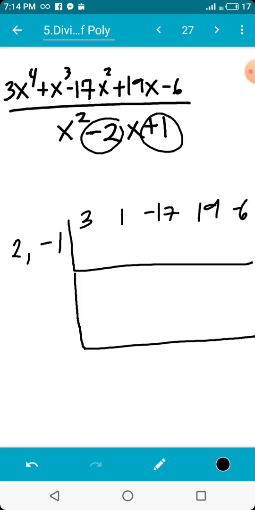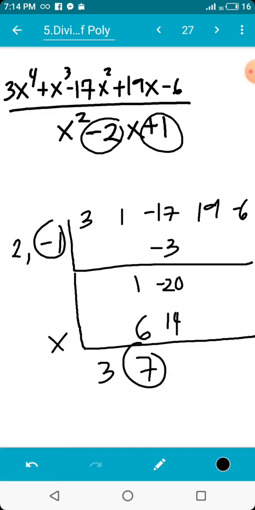Okay? So, ibababa na natin yung 3 dito. And then yung 1 dito. Okay? So, yung gagawin natin, ita-times natin si 3 at saka si 2. So, it will become 6. Ilalagay natin siya dito. And then, yung 3 at saka negative 1, ilalagay natin dito. Okay? So, pag pinag-combine natin to, it's 7. And then, pag pinag-combine natin to, it's negative 20. Okay? So, ganun ulit. I-times natin to tsaka to. It will be 14. Ilagay natin dito. I-times natin yung 7 at negative 1. Ilagay natin dito. Okay? Then combine this one, it will become negative 6.